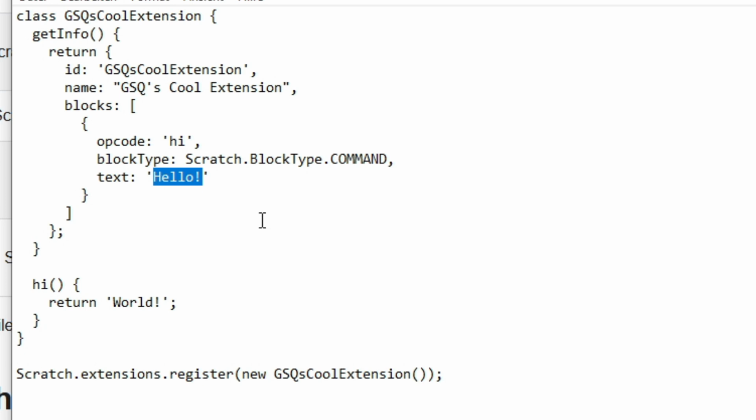Now the text. Well, I'ma tell you something simple how we're gonna do this. So let's just make a block, call it say hello. For example, just say hello, right? Now we come back to the hi down here where we have this ID or opcode, and we see hello, return world. Delete that. Since it isn't a reporter, we don't need to return anything. Returning, like when you click on the block, pretty much means return. So now that we put in say hello, we wanted to say hello.